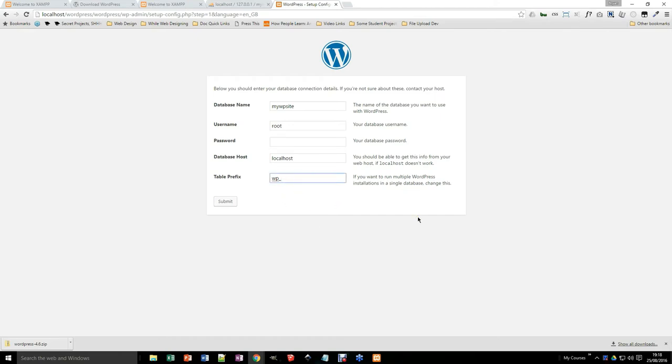Now if I want to run multiple WordPress sites from one database, you will notice if you have gone out to try and buy hosting packages, sometimes you're limited to the amount of databases you can have. But you can actually hold a lot of sites in one database. WordPress is very clever with their prefix. I could actually have five WordPress sites running within one database. So if my hosting company only allowed me one database, but unlimited websites, then I would use that table prefix.